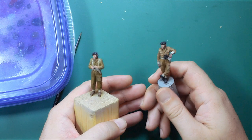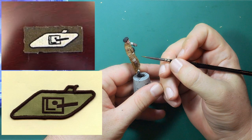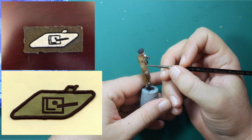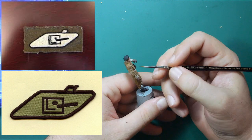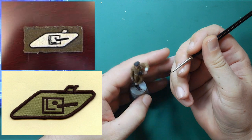I'm going to show you a couple of references I used for this guy, and then we're going to do them on this figure. First is the tank badge - the tank patch is a field gray kind of color, like a light OD green, and it has a deck tan tank in the middle of it with black outlining. I didn't do such a great job on this one - there's a little bit of shadow that gives it that look - but on this one I did a much better job getting the three colors to work.